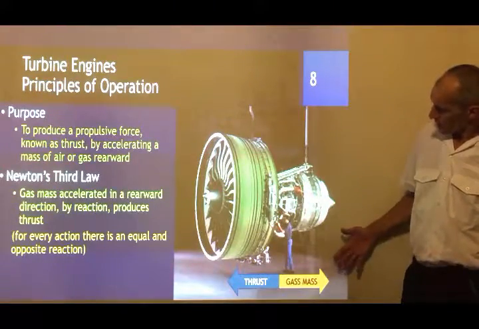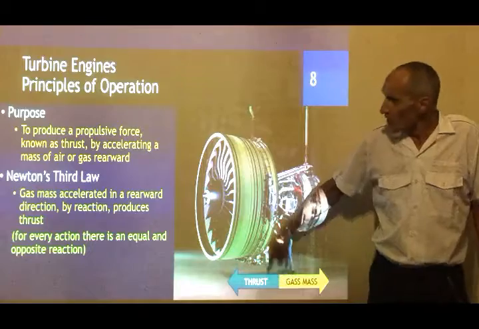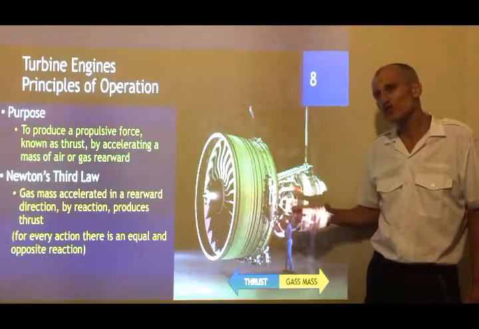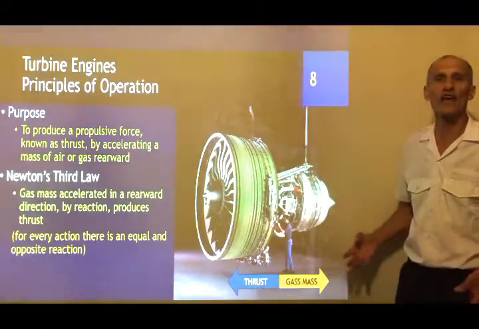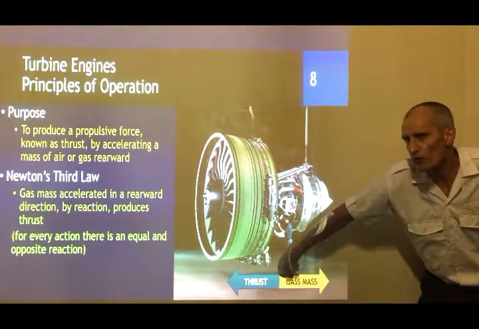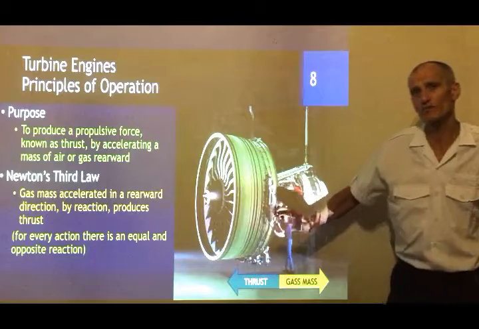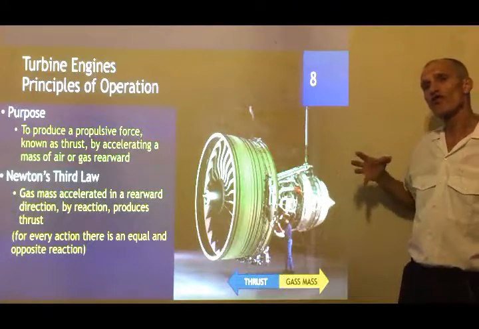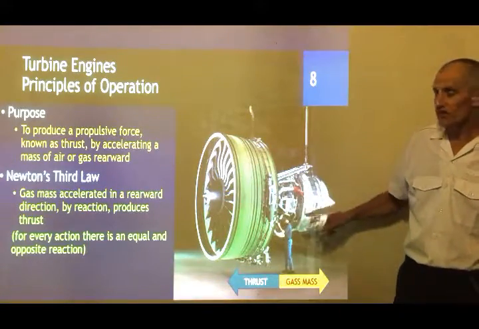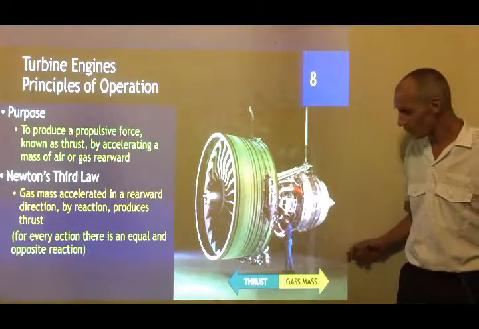So simply, all it needs to do is produce a propulsive force known as thrust. And how does it do it? It accelerates a massive mass of air or gas rearwards. This massive gas mass accelerated rearwards produces, by reaction, thrust forwards. Quite simple. It follows Newton's third law. For every action, there's an equal and opposite reaction. Action, reaction.